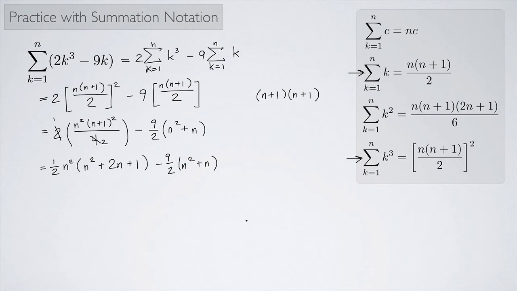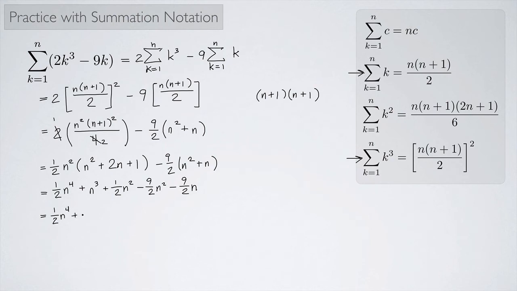Okay. So now let's simplify a little bit more, and then we can combine like terms. I have this n squared here that can be distributed through. So this will be a 1/2 n to the 4th plus, and the 1/2 and the 2 will cancel, and then I'm going to get an n cubed plus, and then I'm going to have a 1/2 n squared. And then here I'm going to have minus 9/2 n squared minus 9/2 n. Distribute that minus sign right there. All right, we're almost done. Let's see, we have just 1 n to the 4th, so that's 1/2 n to the 4th.